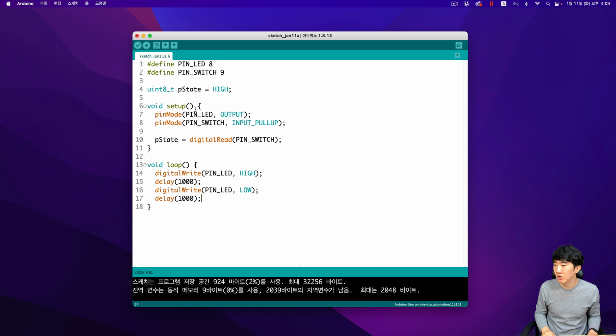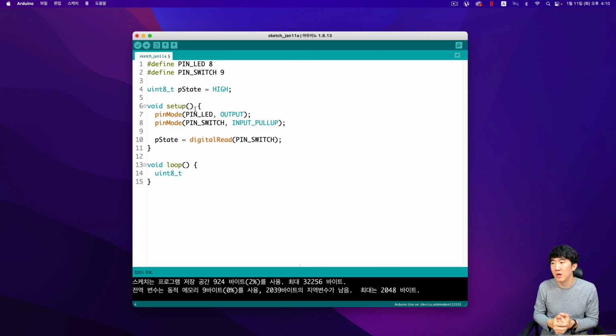In this case, I would suggest using either int or byte, but I personally have a habit of using uint8_t, uint16_t, and so on. This is because using these data types makes it clear what kind of data I am working with, not just in Arduino, but also in other C or C++ programming.